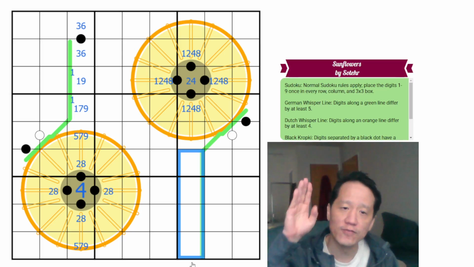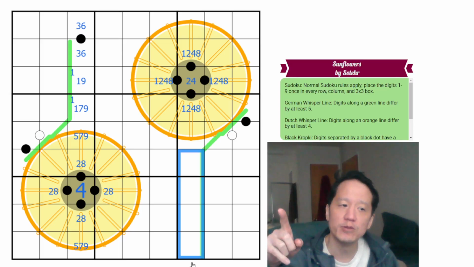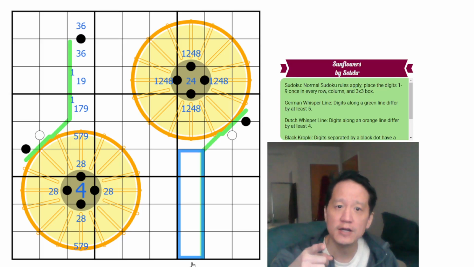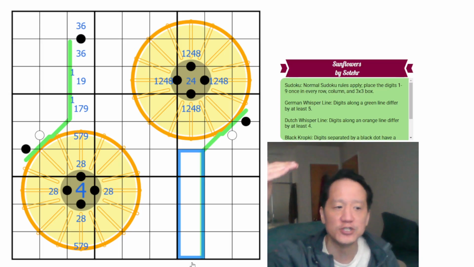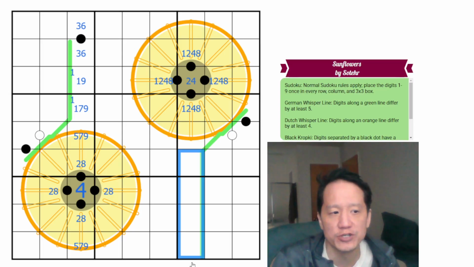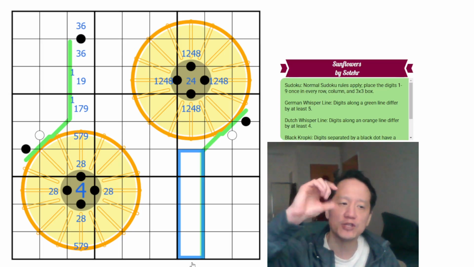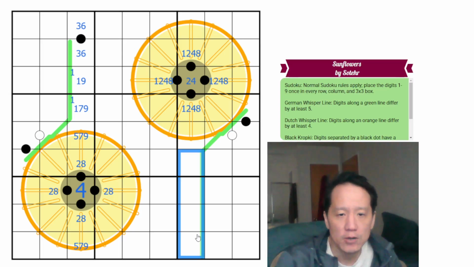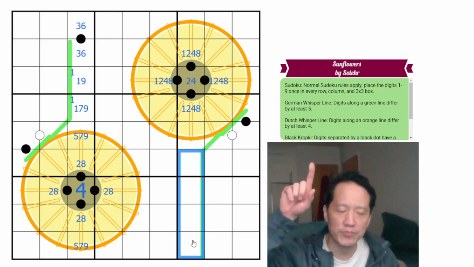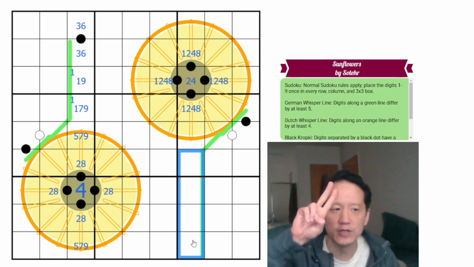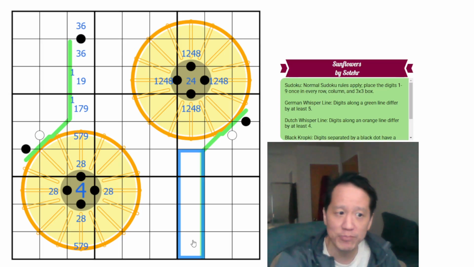And similarly, if you have a 1 through 4, that can only be next to digits that are 6 or higher, right? Because if you take a 1 and you add 5 to it, that gives you 6. And therefore, 6 and higher digits can be next to the 1 through 4 digits. So we'll always alternate between the high and the low set. Well, if you have 4 digits in a column, all in a row, you know that 2 of them have to be low and 2 of them have to be high.